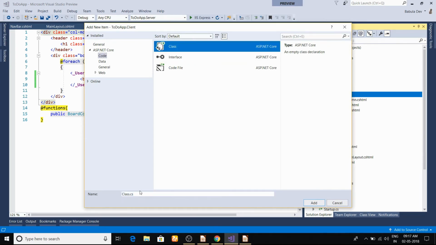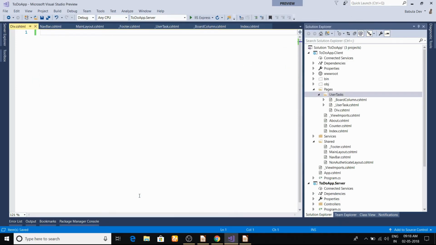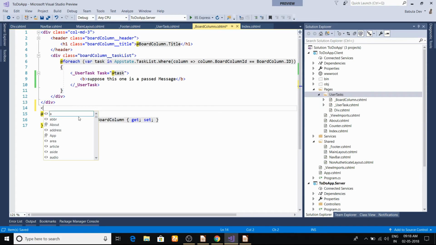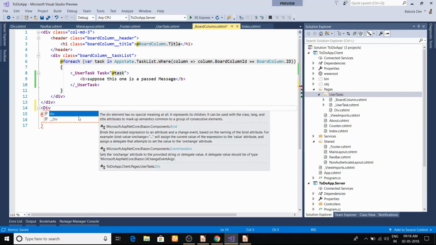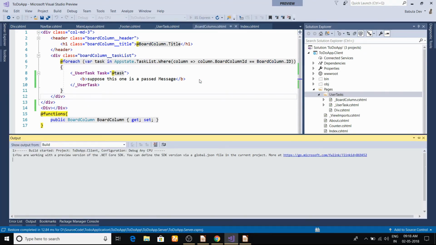Suppose here I'm creating a Div.cshtml, with capital D. I will just delete everything for namesake, and I just want to put it inside user border column. Let us put it in the border column. First we'll go with this capital D, then we'll change it to a smaller d. Now I'm trying to build it. Let us see what happened.